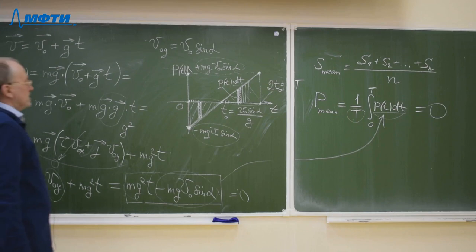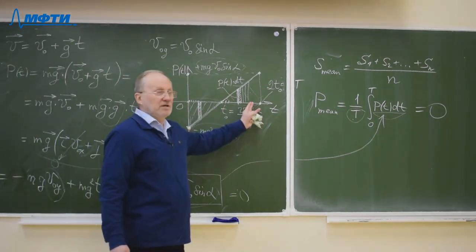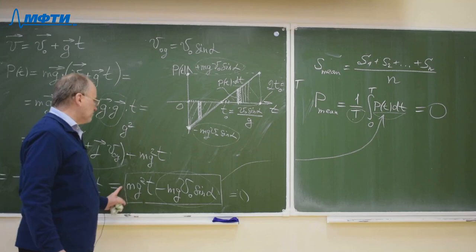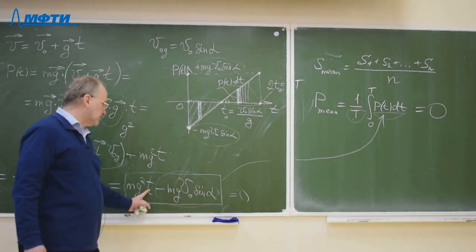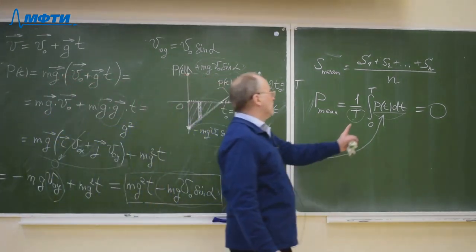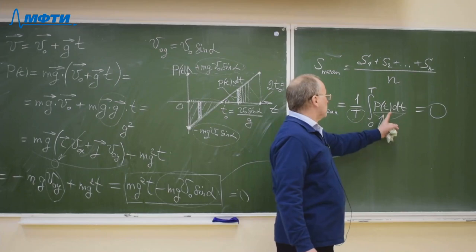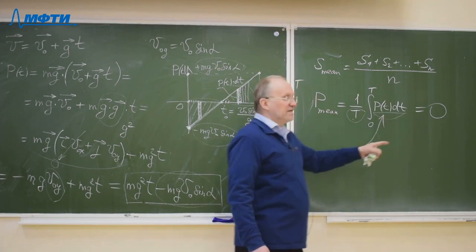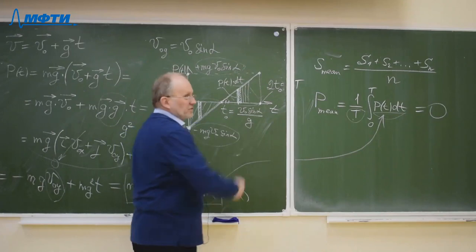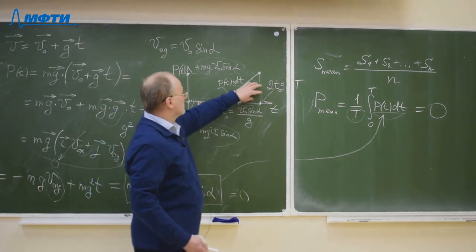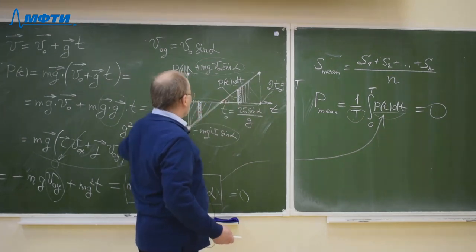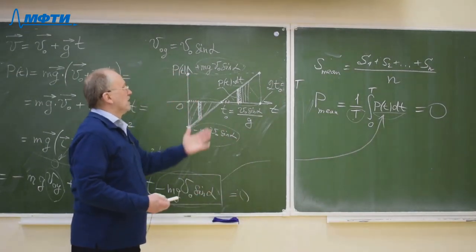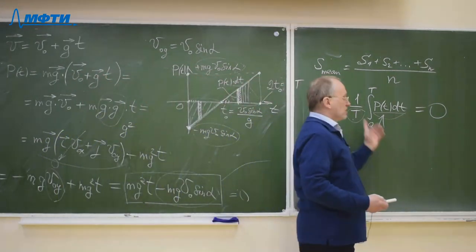Sometimes it's very useful to see the physical meaning and to predict the result, because in this particular case the formula is simple. But there are many problems where you will find a much more complicated formula, which will be very difficult to integrate. You may spend days and weeks to integrate this formula, but the result is physically clear from some other considerations, from consideration of symmetry, for example. This part of the area equals this part of the area, and they are opposite in sign. So whatever complicated function is here, the result will be zero. Sometimes it's clear from physical considerations without integration.